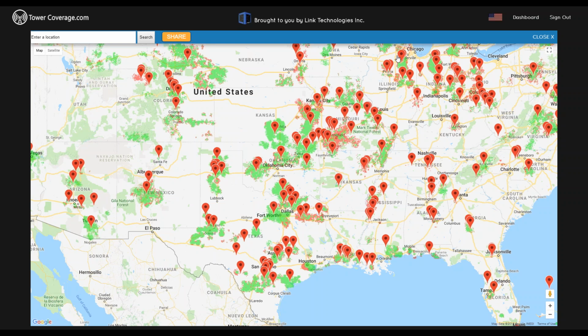If you have a large coverage area, it'll put the pin in the geographic center of your publicly viewable map. So you want to make sure that if you have a very large area, you utilize those 3 maps, and that way you get the 3 pins, and you have a pin in the center of each of the regions of your coverage area.